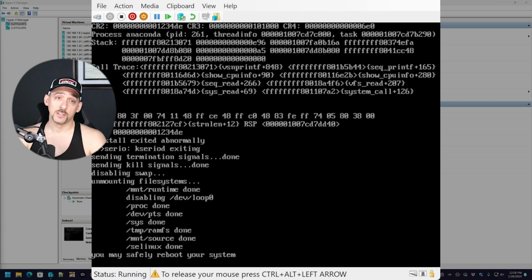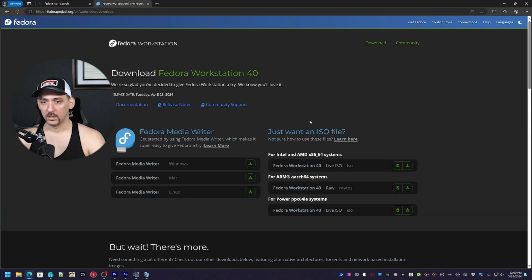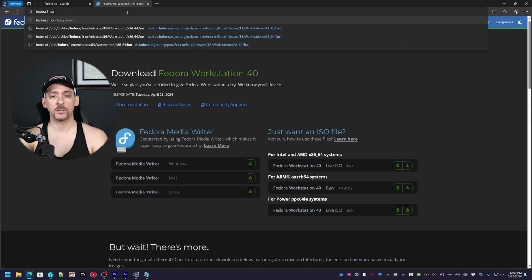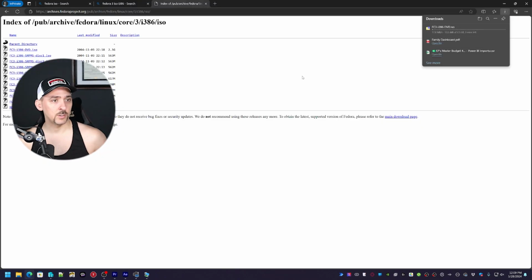So let's go ahead and head over to Fedora's website and download that ISO. Okay, Fedora ISO, Fedora Workstation Project. We just want an ISO, Fedora 3 ISO i386, and let's grab the DVD right here. That should only take a short bit.